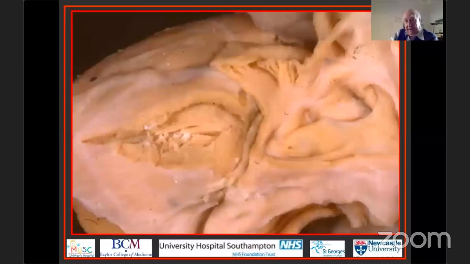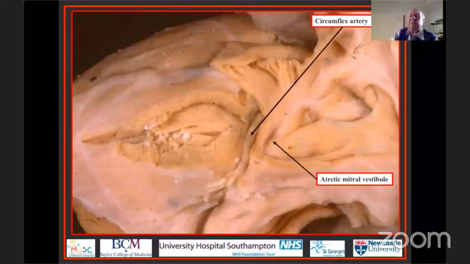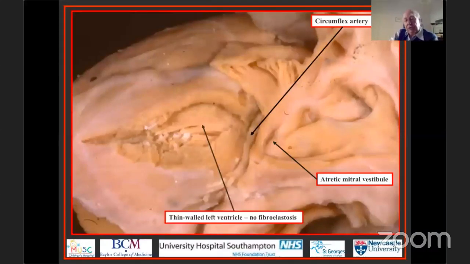And we can find the cavity, this tiny cavity of this hypoplastic left ventricle, as you see here, in the hip pocket of the ventricular mass. And since the hearts have effectively concordant atrioventricular and ventriculoarterial connections, we find it in the left hip pocket. So there again, you see the atretic mitral vestibule. There is the coronary circumflex artery running within the left atrioventricular junction.